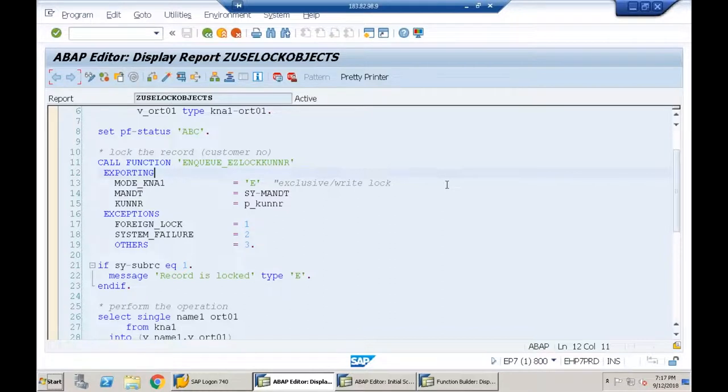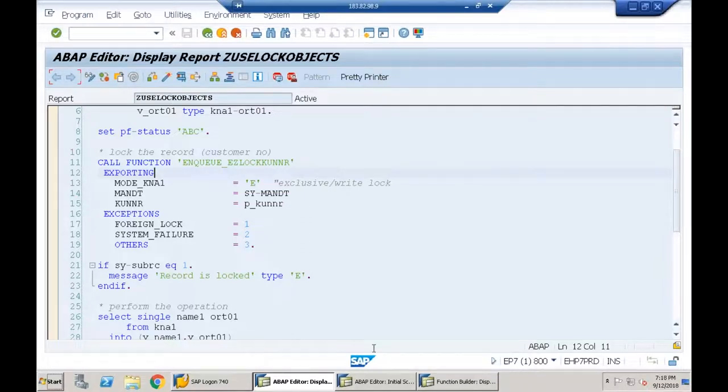Here we are accessing only records, sir. Is it really required to use lock objects? Because here we are not modifying any record in the database. Okay, so what you are saying is, since we are reading, is it required to lock? If you are reading, it's fine. But if you are trying to update, at that time it is recommended to lock.